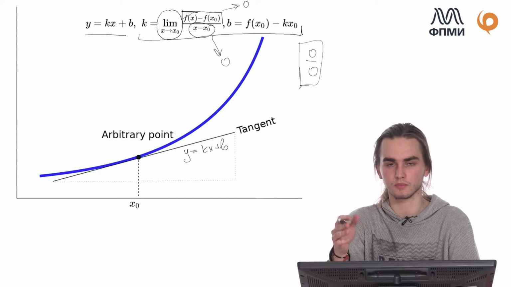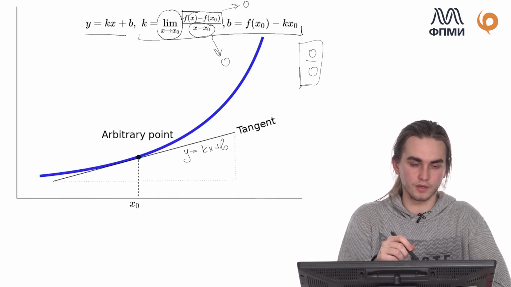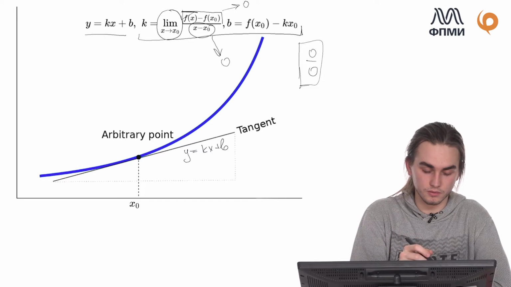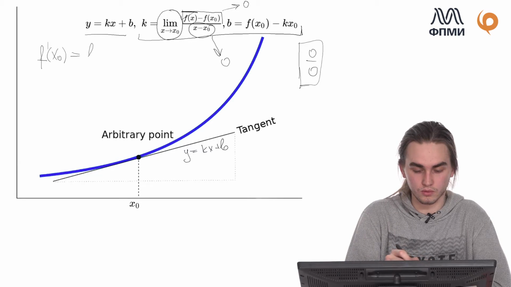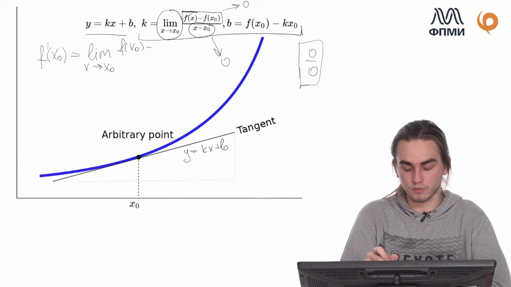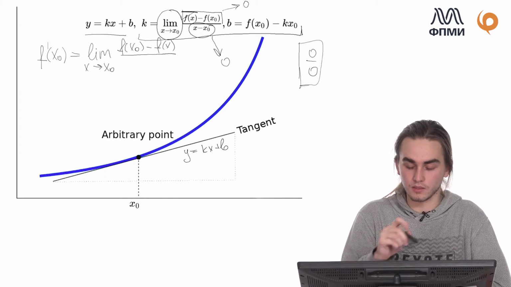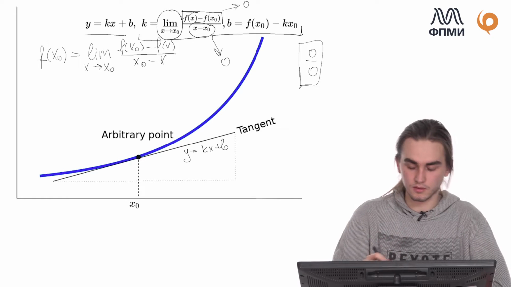So it's like words, there is a math behind it, but we will not go there. So now we need to define derivative, because we talked a lot about it, but we didn't mention that. So derivative in a point x sub 0 is also called f prime from x0, equals the limit as x approaches x sub 0 of f from x minus f from x sub 0, divided by x minus x sub 0.